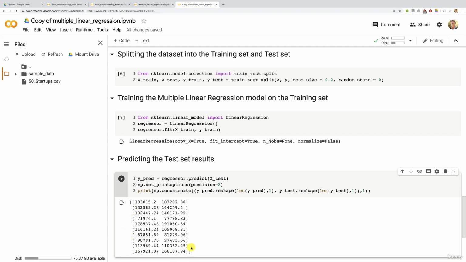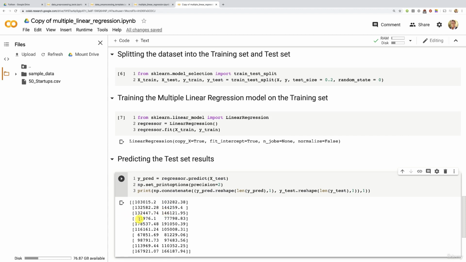All right, and so let's see what we get. Let's see if our predicted profits are close to the real profit. So for the first startup of the test set, the predicted profit is around 103,000 and the real profit is actually 103,200. So very close. That's perfect. That's an amazing first prediction. Then second startup of the test set, the predicted profit is 132,582 and the real profit is actually 144,000. So not a great prediction like before, but still not too bad. Third startup, 132, 146. Still not great, but not too bad either.